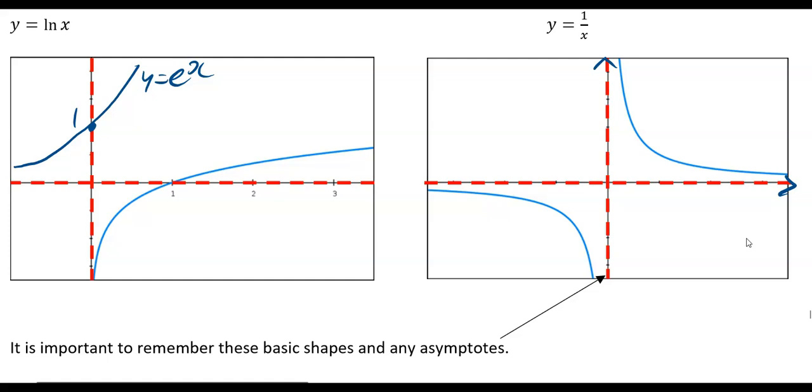Okay, we're going to look just at this one. There's what's called a discontinuity here. So what I mean by discontinuity, your graph goes along here and then you have to lift your pen off the page to draw the rest of the graph. So there's a break in the graph, so it's not a continuous graph. You should have remembered that when we looked at location of roots. If you look up that video, if you don't know what I'm talking about, location of roots, we talk about continuous graphs. So there's a discontinuity here, which means you have to lift your pen. So that means there's a break here.